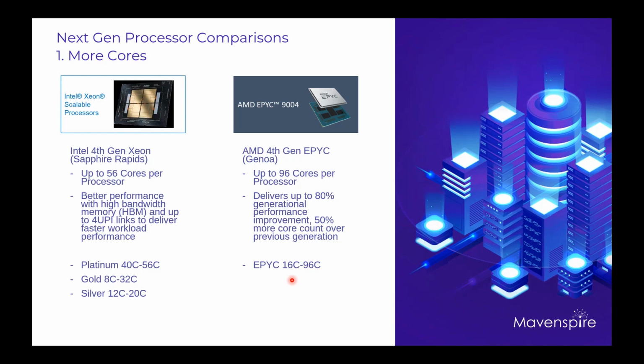That may lead you to believe at face value that there's a much larger benefit at the top end of the core counts, but there are some subtle nuances, and we'll get into that when we talk about the supporting technologies around how much memory per socket is supported between the AMD and Intel models. So there are some trade-offs there. Also, on the Intel side, there are some 4-socket platforms, whereas AMD are single socket and 2 socket. So there are some trade-offs there. Don't judge it simply by looking at the core count.